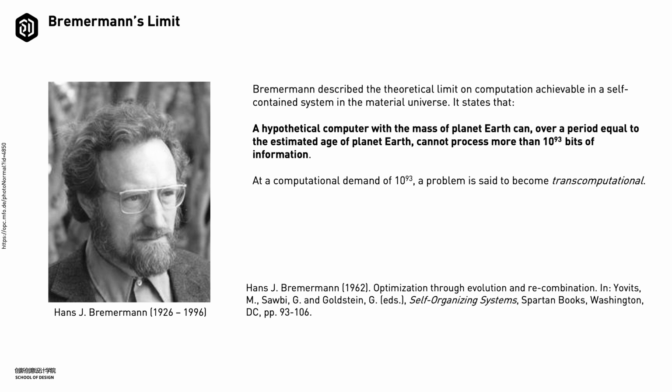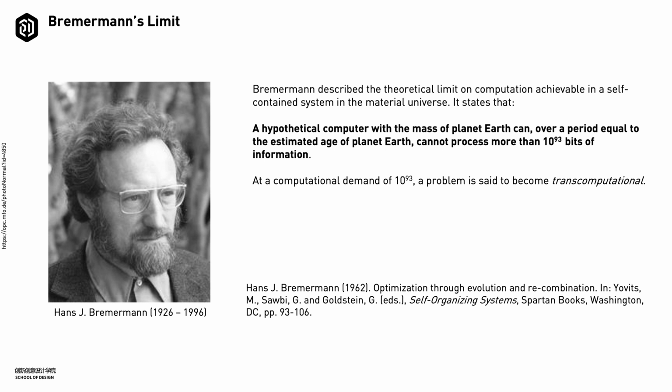Yeah, if you have any kind of computational problem that requires processing more than 10 to the power of 93 bits, you have to find another planet. Planet Earth couldn't do it even if you could turn the whole of Earth into a supercomputer where every atom can represent a bit. So that is a fundamental physical limitation where he says once you hit a computational demand of 10 to the power of 93, the problem is said to become transcomputational, can no longer be accomplished with the means of our planet.